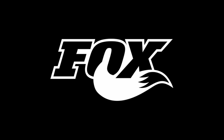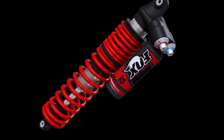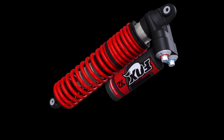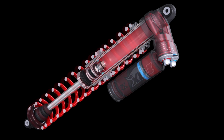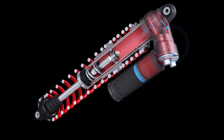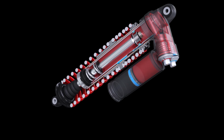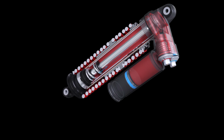Fox's X2 Shock platform introduces a unique position-sensitive damping design, which provides excellent control, quick hydraulic response, and four-way adjusters that can be tuned to any terrain. When the X2 shock is compressed, the main piston on the shaft pumps the full column of oil through the compression piston in the body cap.